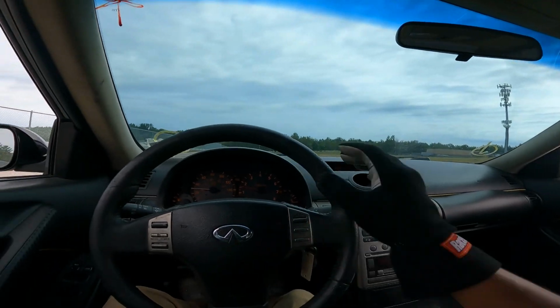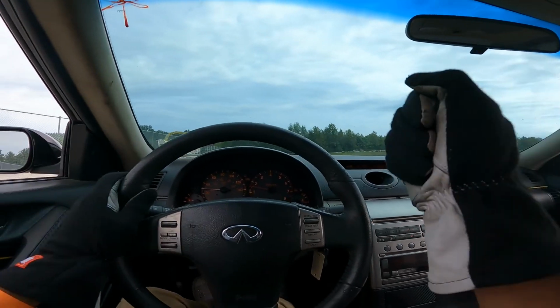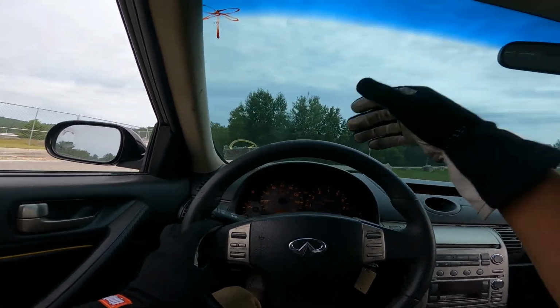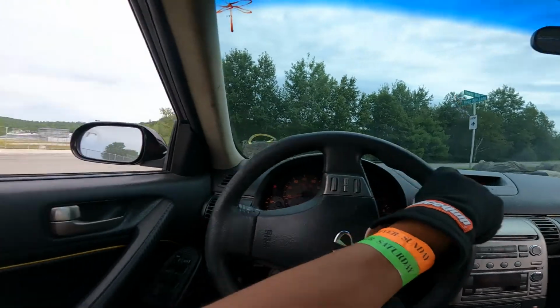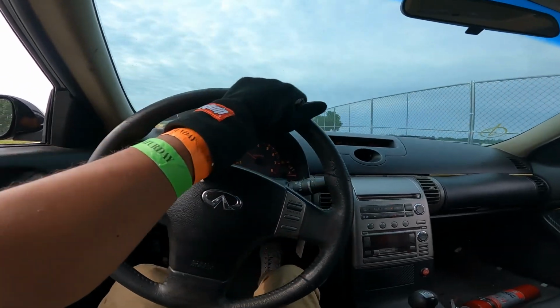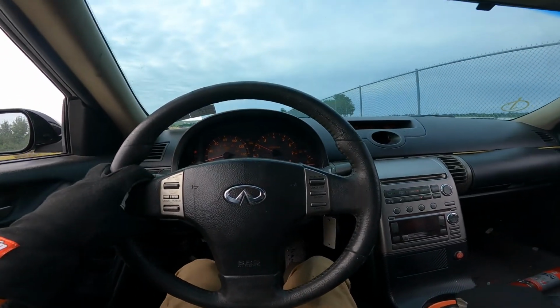I'm not that comfortable in this, and on that weird transition in the back, I kind of want to grab the handbrake just to set the car up for the tighter corner, and I don't know, I'm just trying really hard not to, because I know the handbrake's super hard to get to. It'll lock the tires up if you're kind of sideways, but it's just so hard to get to.